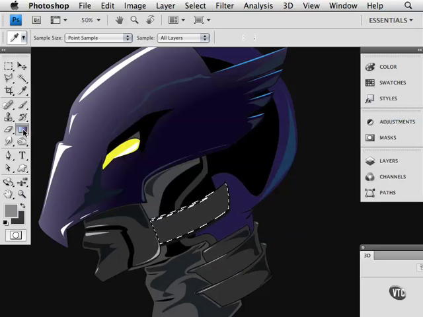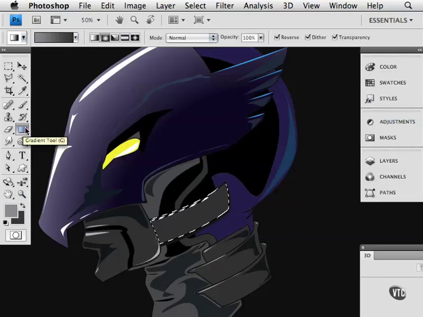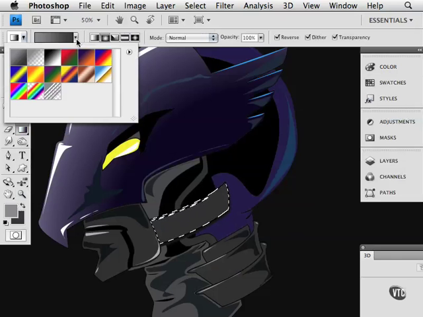Then I'm going to click on my gradient tool, and I'm going to show you that we can click on this pop-up to choose the gradient type. As you can see on this first swatch, we're going from the foreground to the background color, which would be these two chips. We could also choose to go from the foreground to transparent, which I'm not going to do here. And there's so many others to choose from. I'm also going to show you how to make your own gradient in a moment.